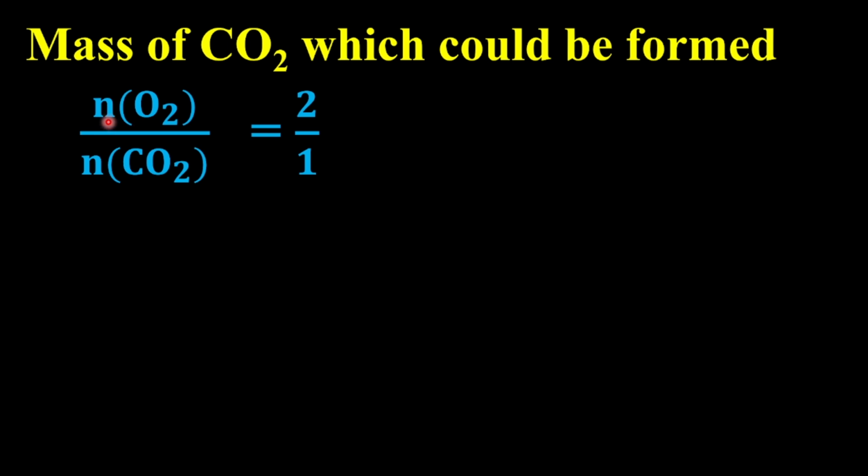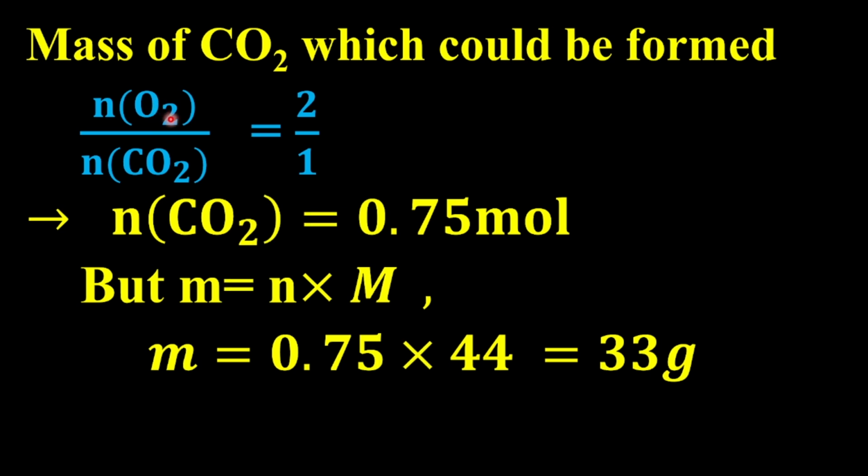So with the calculation of the mass of the product formed, we depend on the limiting. So that is why we have N of O2 against N of CO2. We had the mole of this oxygen in the question to be 1.5. So when you divide, you get N of CO2 to be equal to 0.75 mole. We did this before coming to this slide. But in the question, we are not to determine the amount of CO2. We are to calculate the mass.